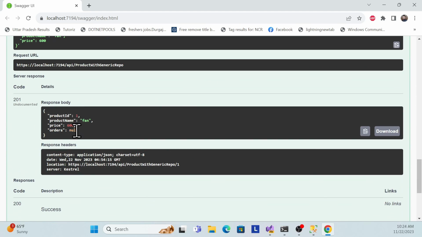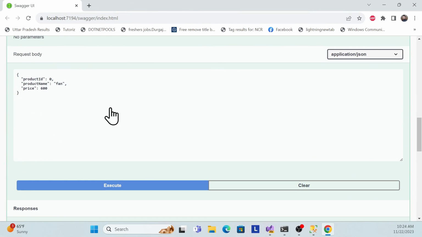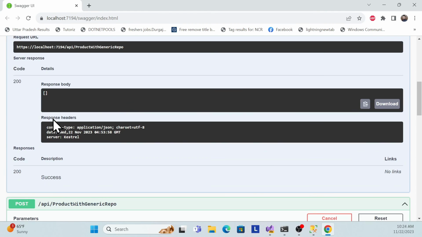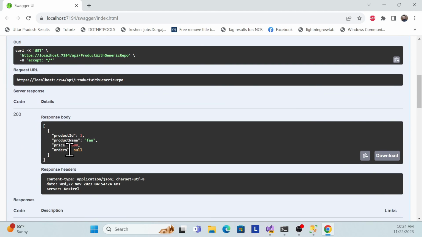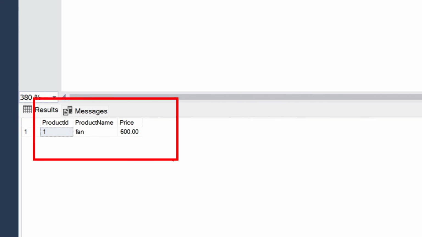Just create it. Now see, it is added. You can verify over here. Previously it was nothing, now you can get it over here, and you can check it in the db as well. Now the data is available in the db as well.